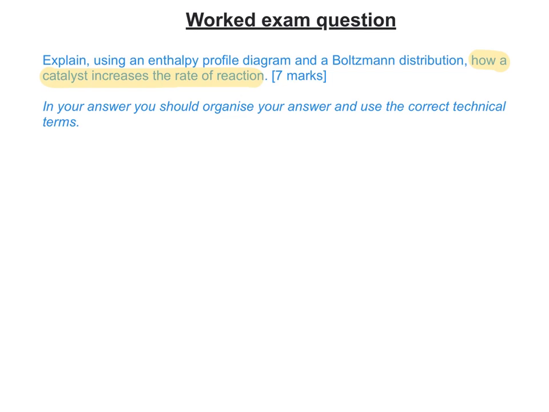If we now have a look at how they want us to do that, they want us to do it using an enthalpy profile diagram and a Boltzmann distribution. So I would suggest doing this by splitting your answer into 2 halves. One half is the enthalpy profile diagram. So we've done that already earlier in the clip. So that's simply a case of doing your axes.